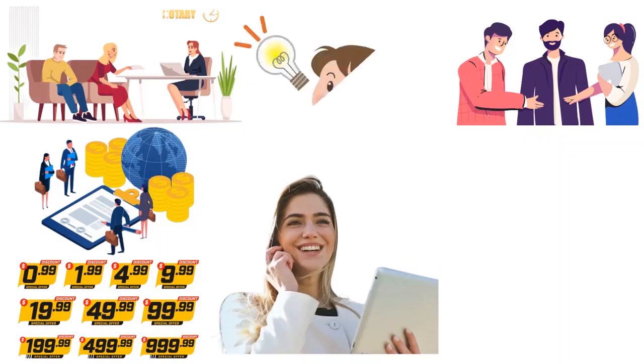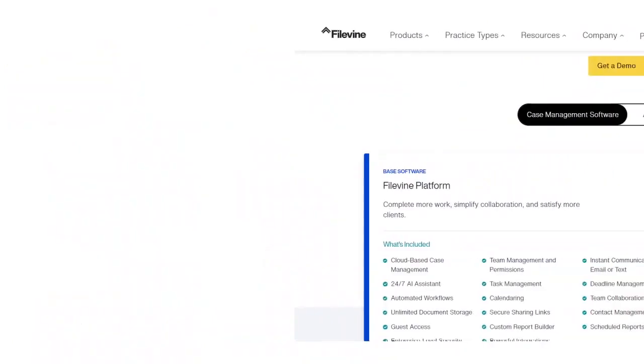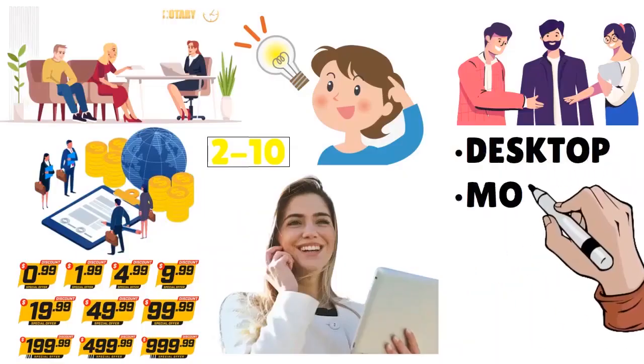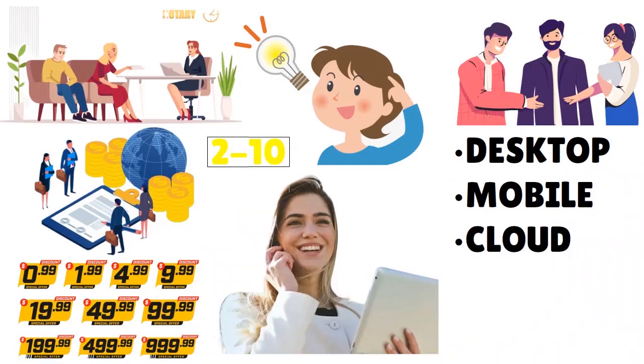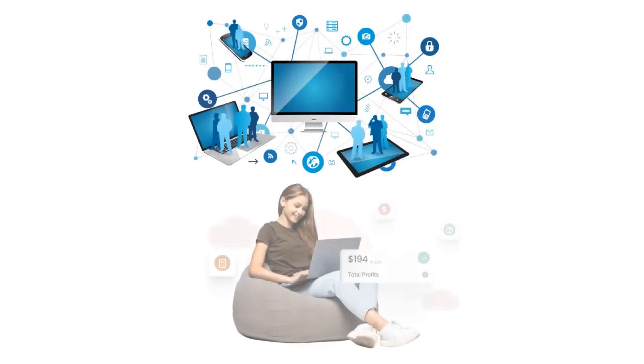And so when you think about Filevine, as I said before, Filevine is on a scale from 2 to 10. Filevine is around 2, and they charge you like 65 all the way to 75, in some cases $85 per user per month. But Filevine is actually better for small, medium, and large size businesses. So you do have a large constellation of clientele here, and you have platforms such as desktop, mobile, and cloud that can accommodate Filevine. So this is really great. So Filevine can be a cloud-based setup. You don't have to be in the office to use the tool. And so at the end of the day, when it comes to Filevine pricing, it all depends on what you really want from the platform.